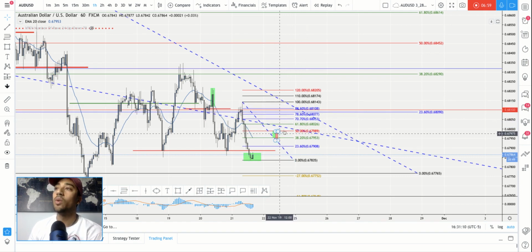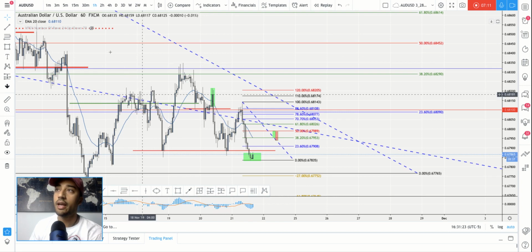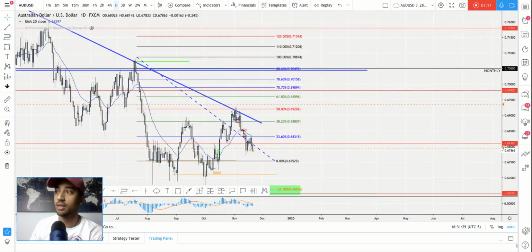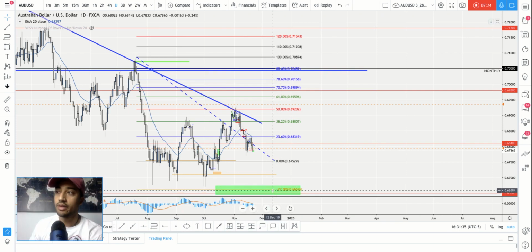Once I see that happen, preferably on the H1 time frame, but if I see it on the M30 time frame, I'll probably get in. Let's say I see it on the H1 time frame, I'll definitely get in. And then where's my take profit? Well, I'm looking for my take profit to still be based upon the same thing. We're going to the same exact take profit. That doesn't change, to this area right here.